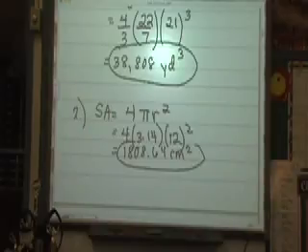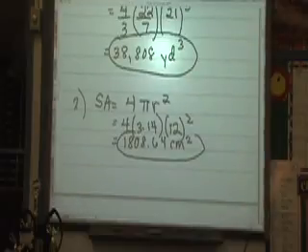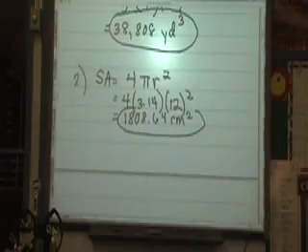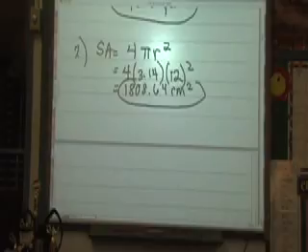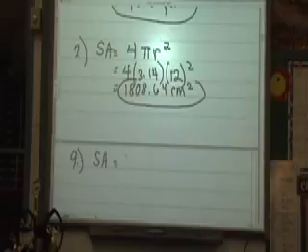Number 9, this time we have a soccer ball. They give us the diameter is 22, so what's the radius of that, Zoe? If the diameter is 22, what's the radius? Diameter is clear across, radius is half of that. If the diameter is 22, what's the radius? 11. Yes.